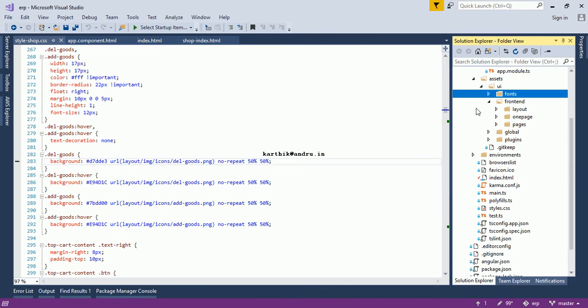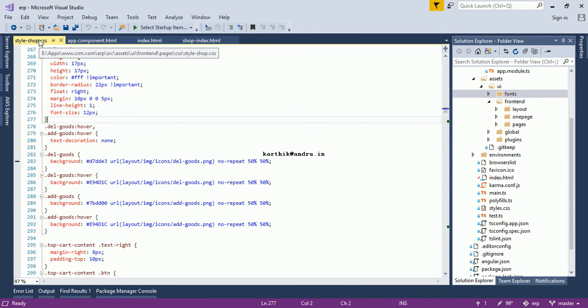So what we need to do: where is the CSS, styleshop.css, in front end, in pages, right? So now we need to add something here. We do one thing: assets and UI, then front end and the complete URL is not needed.